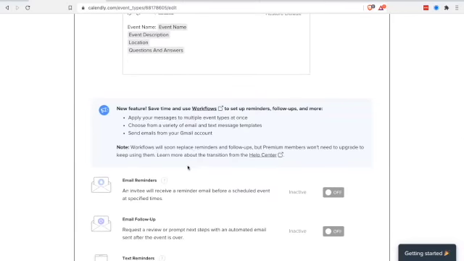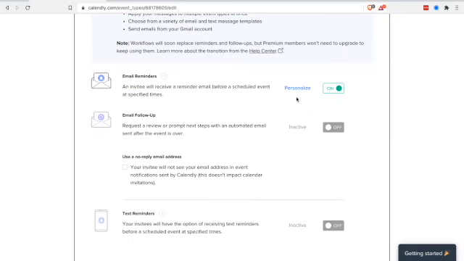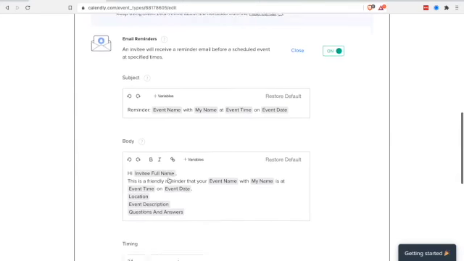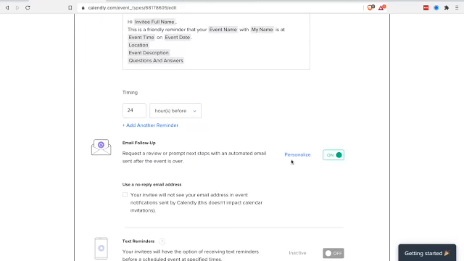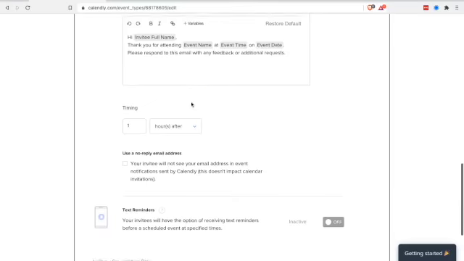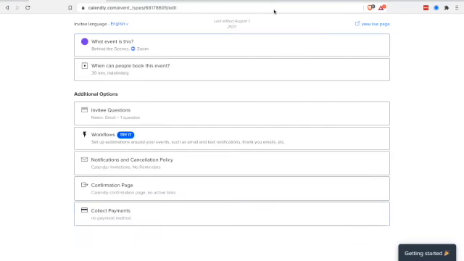It's pretty nice. And then if you want to make sure they don't forget, you can set up an email reminder and you can personalize that with some additional information, especially if you feel like saying, this is a friendly reminder, since the default is super formal sounding. You can change it to sound more like what you want. And you can change exactly when that's going to be sent out. You can also send out an email follow-up, like a thank you note or something like that. So it's really nice and I like it a lot, and I highly, highly recommend Calendly.